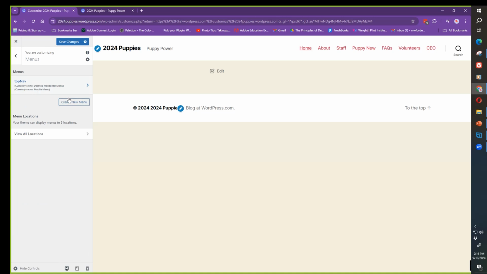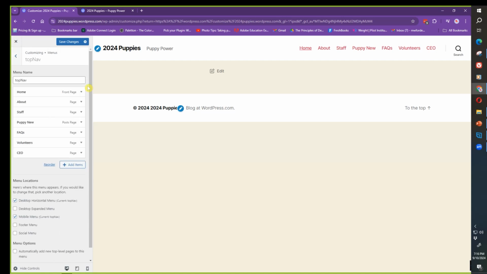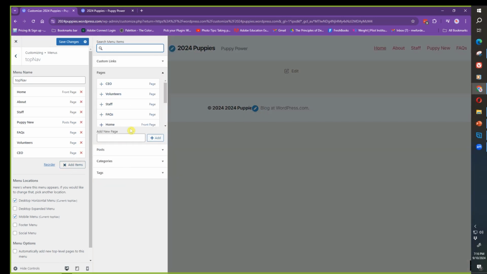So you click on your top nav or whatever you called yours, and you click on the arrow that points to the right, and it drops down and shows you what's there. And there may not be anything there. If there's nothing there, you have to come to the bottom of that where it says add items, and it opens up the list of pages that have been created.